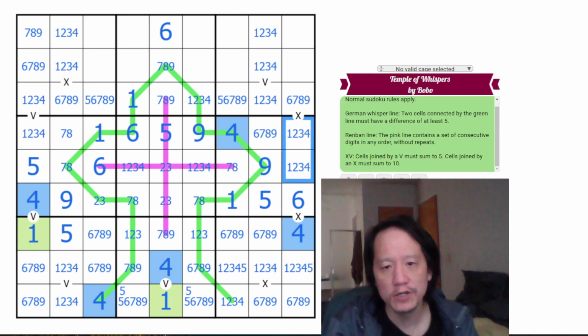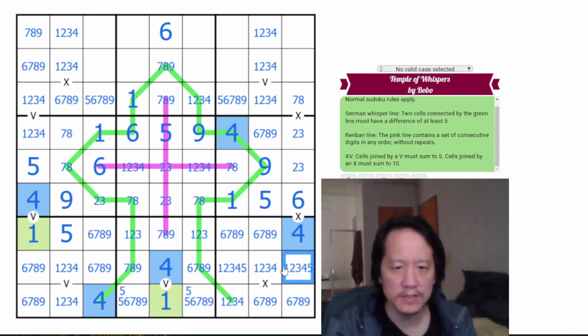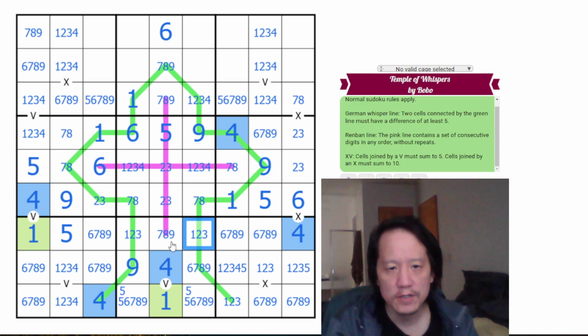This cannot be 1 or 4. So it's 2, 3, 2, 3. This can't be 6 or 9, so this is 7 or 8. These can't be 4, obviously. This is 4, so this has to be 9. These can't be 1, so it's 2 and 3.